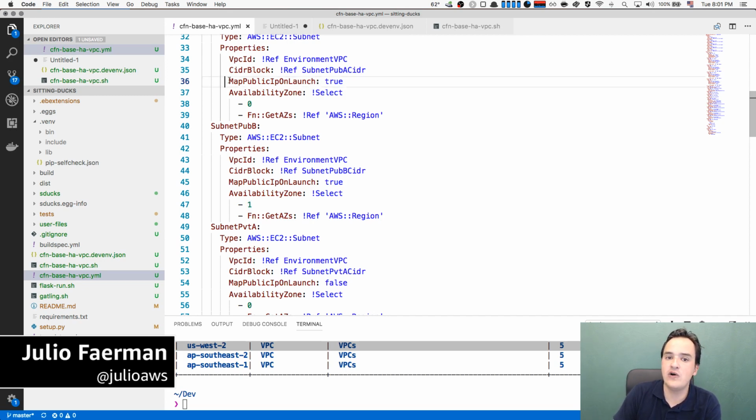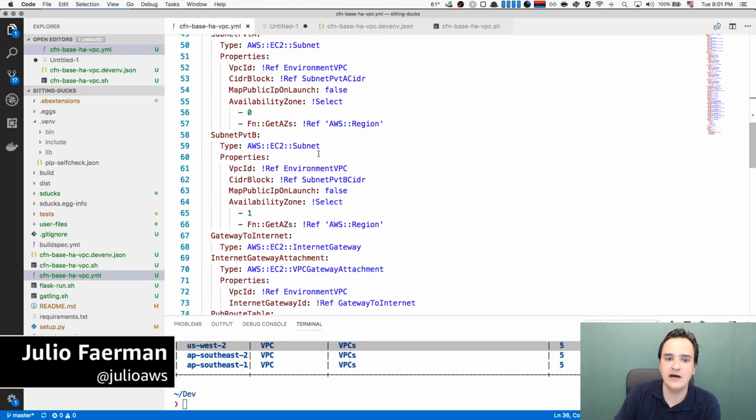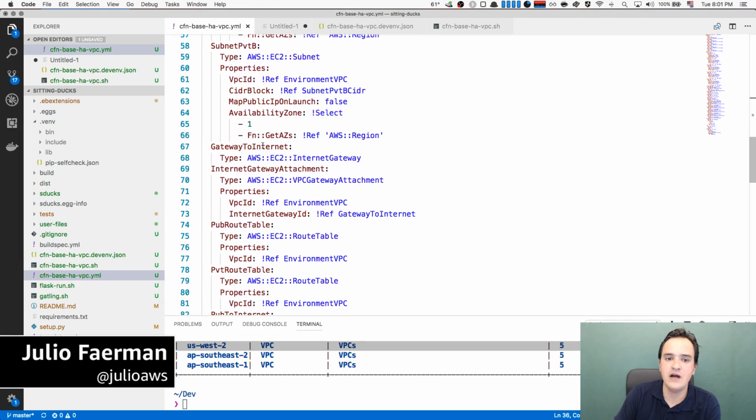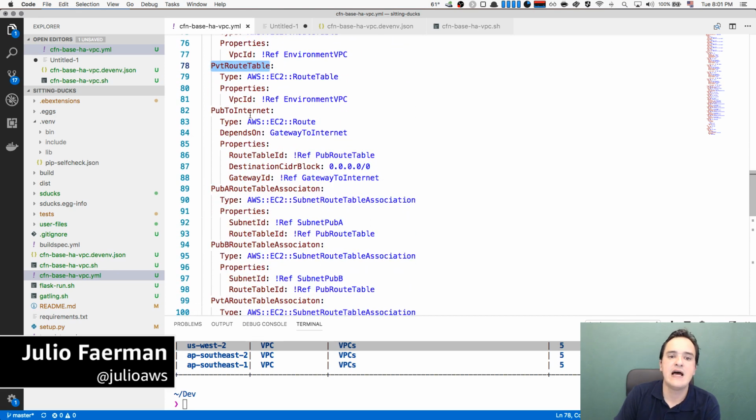It's not only having a public IP, you also need an internet gateway. So I create a gateway to the internet, I attach this gateway to my VPC, and I create a public routing table for my public subnets and a private routing table for my private subnets.